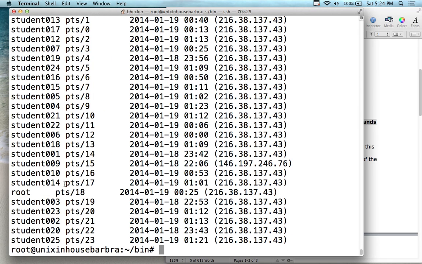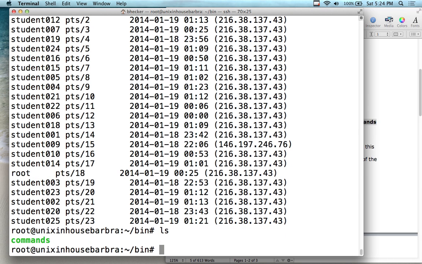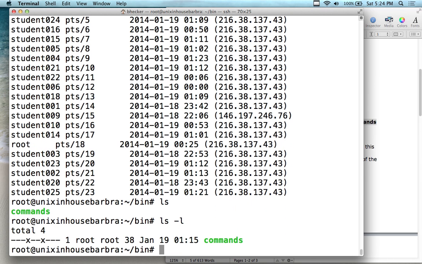So watch this. Let me just make sure this is correct. I have execute for user and execute for group in this command here. Just trying to make sure everybody's on the same page. So I added X to user. U stands for user, G stands for group. I could put an O in there for other if I wanted to, but it doesn't really matter. I can't read or write.